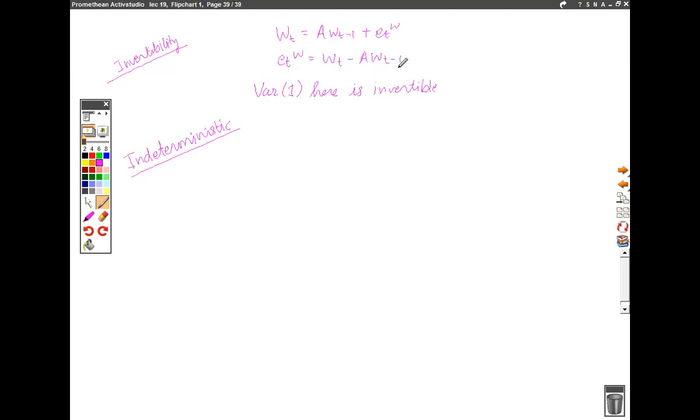And if I give you the value of WT minus 1, let's say if you know the value of the variables at T minus 1, then you can easily know the value of WT as well, and so on, if you know the value of A, right? But what happens is you have this random fluctuation which plays a part. So as long as you have these ETs, the process will not be deterministic. So if any process has an error term, the process is not deterministic.